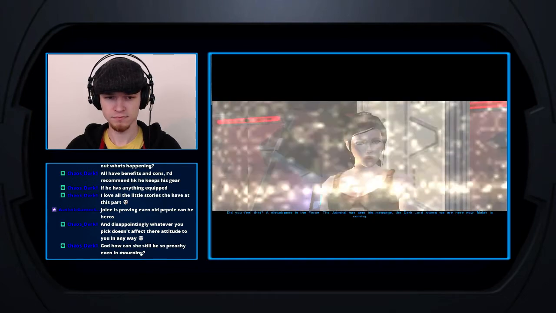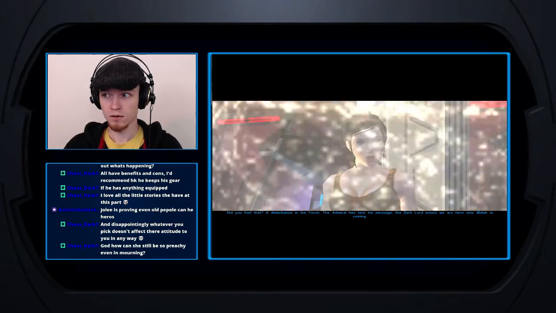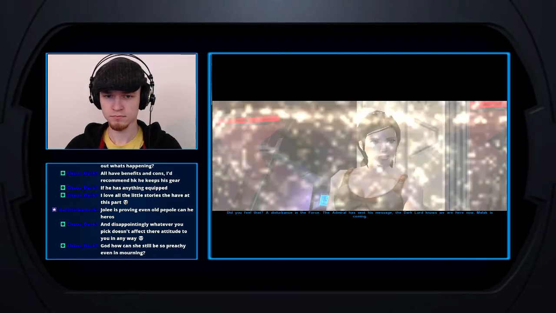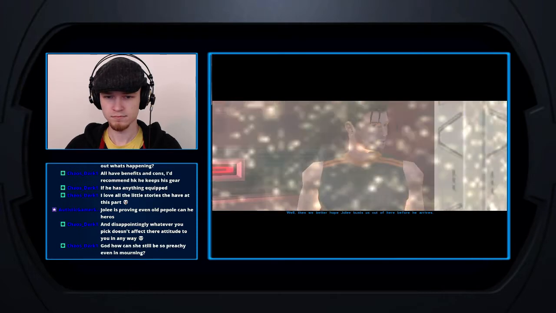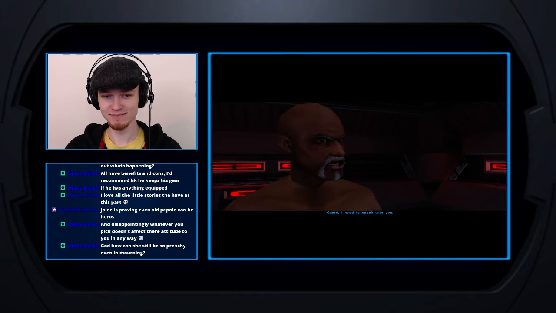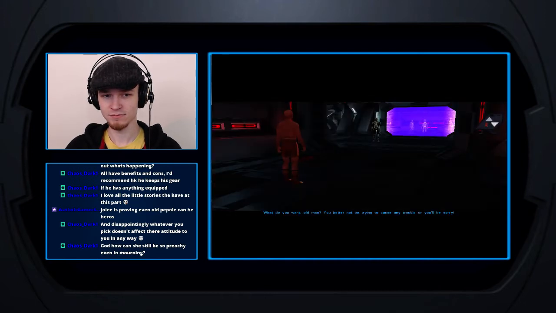Did you feel that? A disturbance in the Force. The Admiral has sent his message. The Dark Lord knows we're here now. Malak is coming. Well, then we better hope Jolie busts us out of here before he arrives. And time for Jolie, eh? I need to speak with you. What do you want, old man? You better not be trying to cause any trouble, or you'll be sorry.